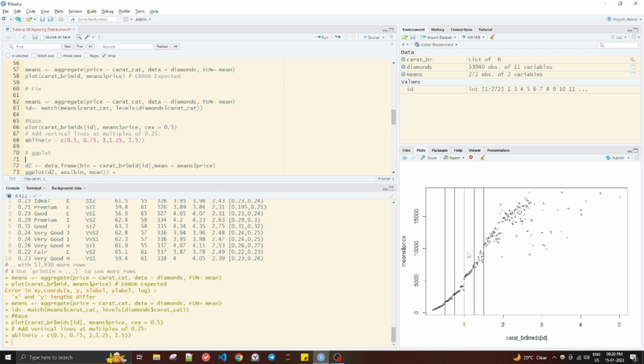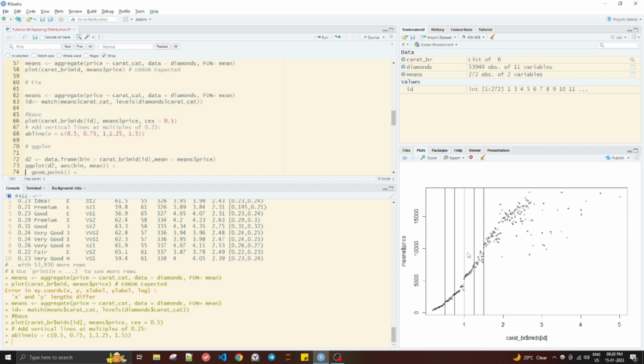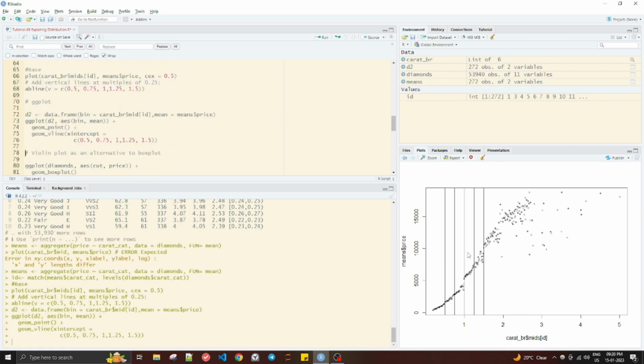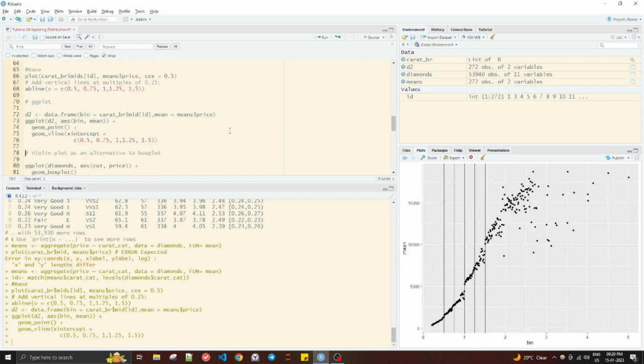We can do the same thing with ggplot. Here I'm creating a data frame and running the same graph. In this it appears there are small jumps in the prices at some of the 0.25 marks, and this explains why there are more diamonds just above these marks than just below.